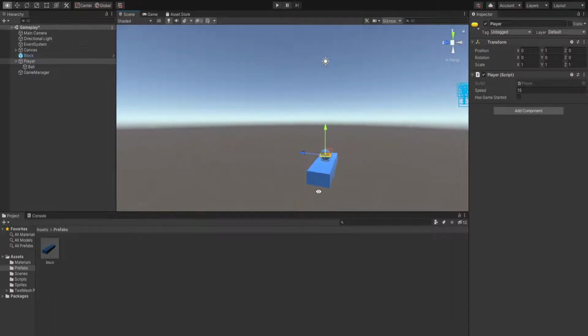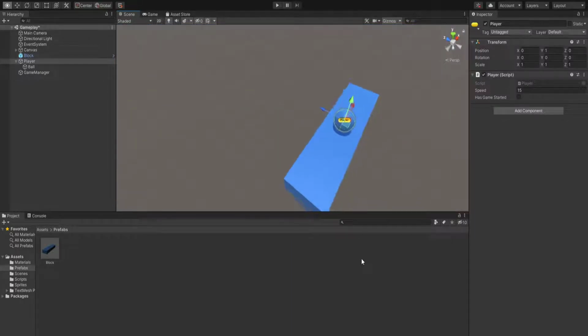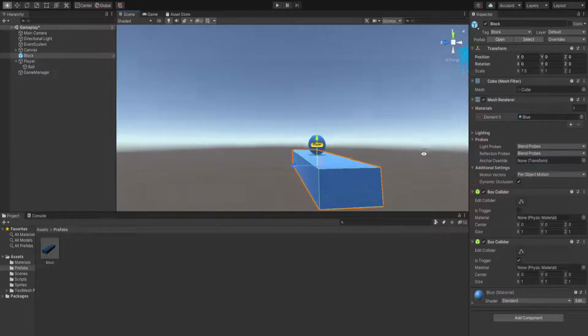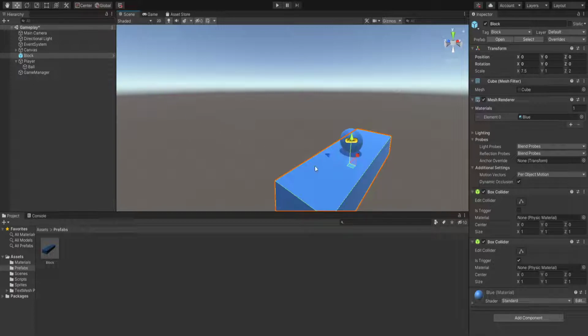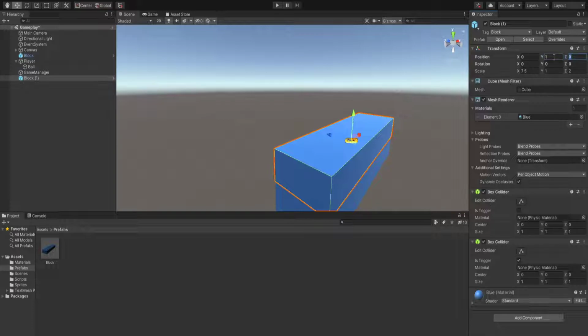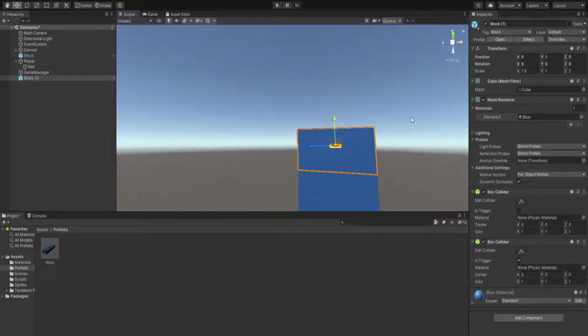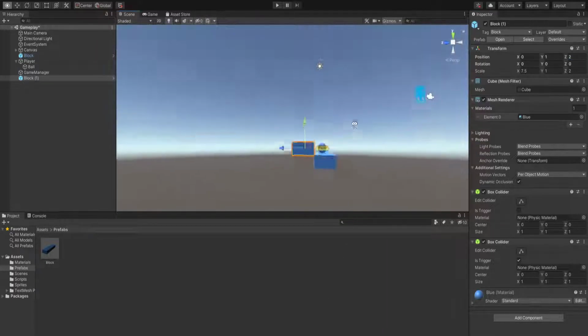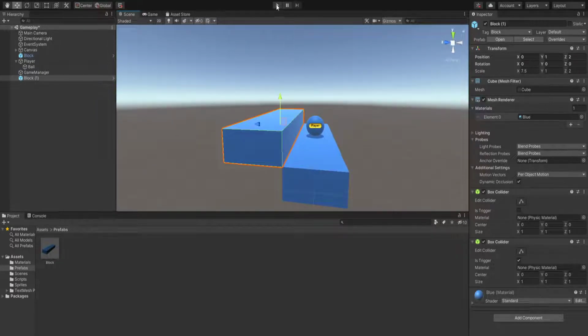So for the Z, it's going to move two steps, maybe one, and 0, 2 and 1, 7.5, Y is 1 and Z is 2. So the speed is correct.